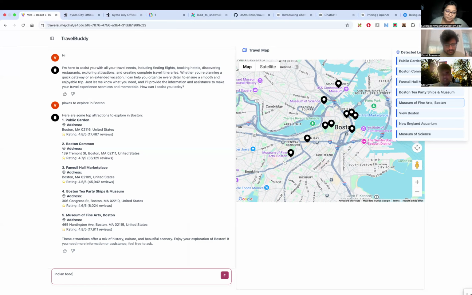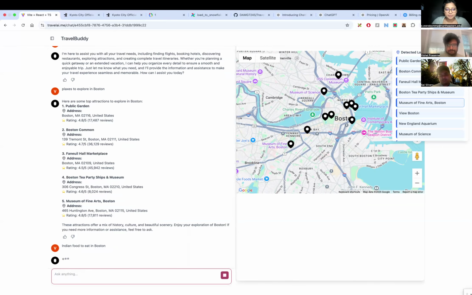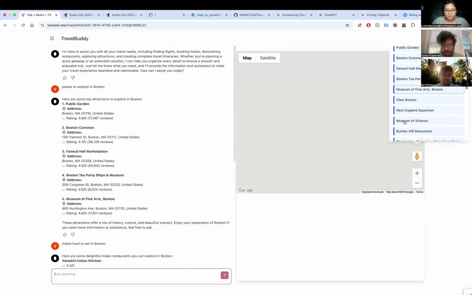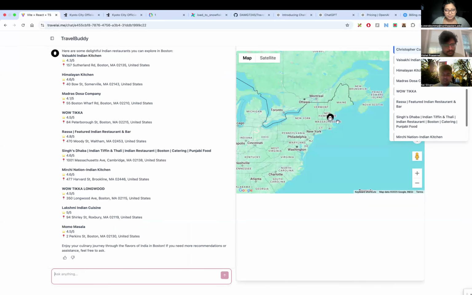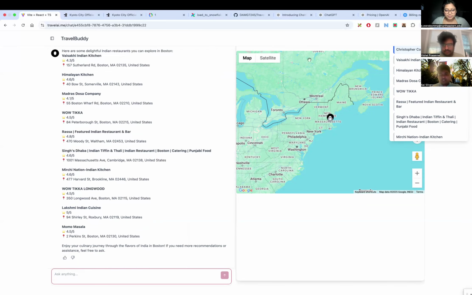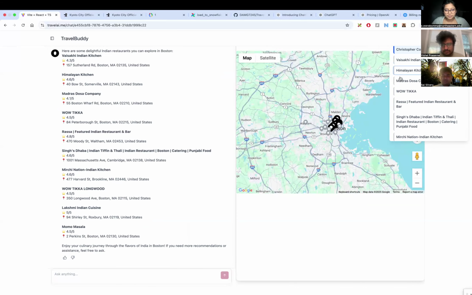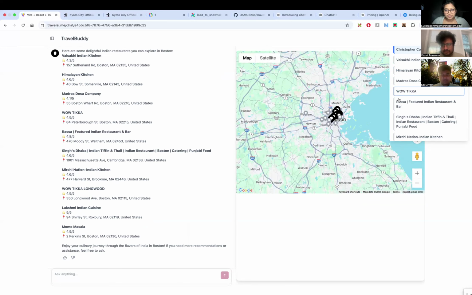Here, each agent is connected to its own APIs or data sources. The explore agent is connected to destination sources, from which it can fetch destinations based on the prompt. As the prompt says Boston, it gets all the places nearby to explore in Boston and fetches the data. Once it fetches the data, it integrates with the Google Maps application and shows the locations as well, as you can see.